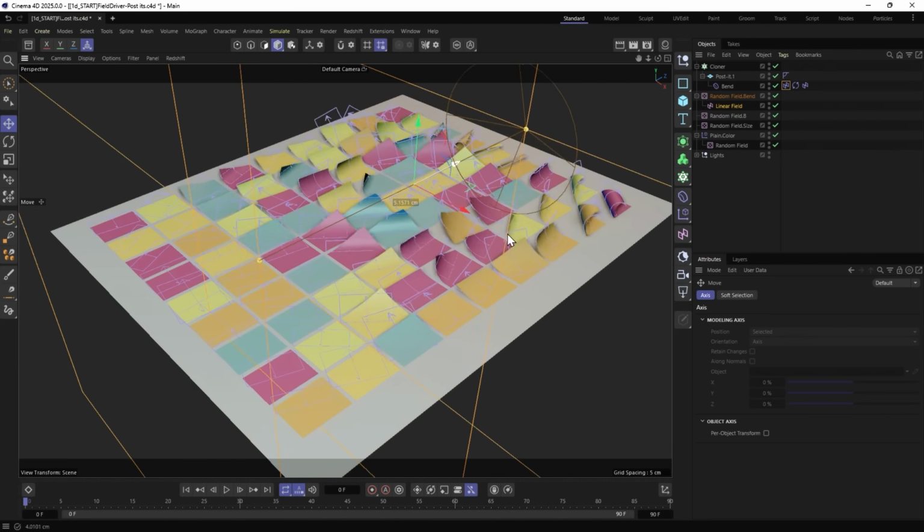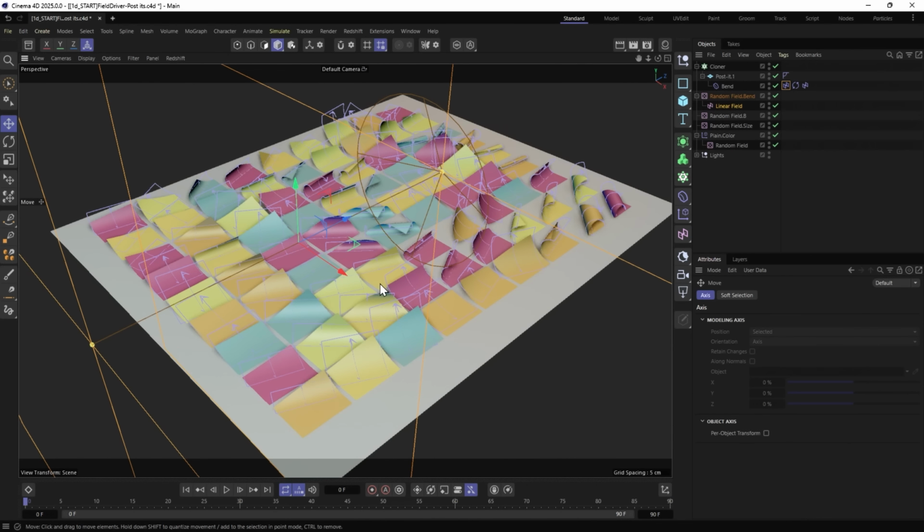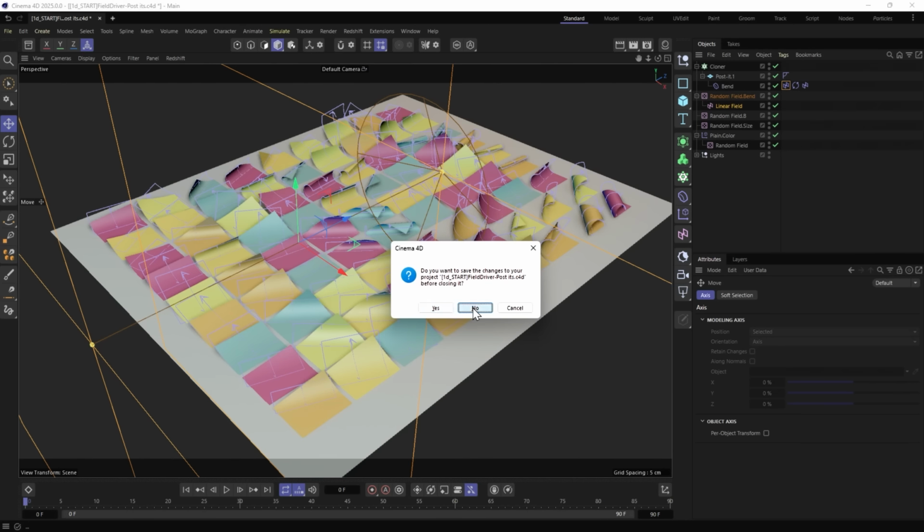So this is hopefully a very clean, simplistic example, but the ability to add variation to every different copy of the clone via the Maxon field driver, that's where, to me, a lot of the power is coming in. That, to me, is where this becomes super-duper powerful. But of course, you can drive any property using fields. But that brings us to the next topic.